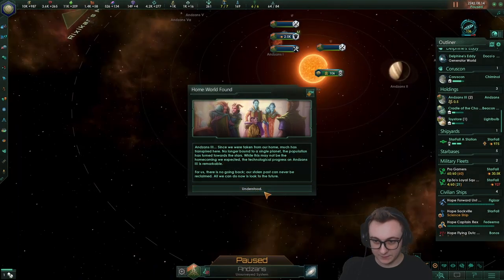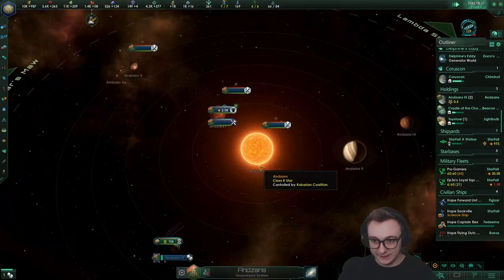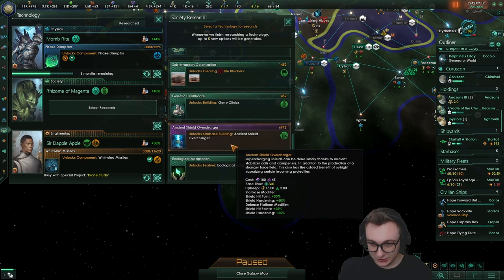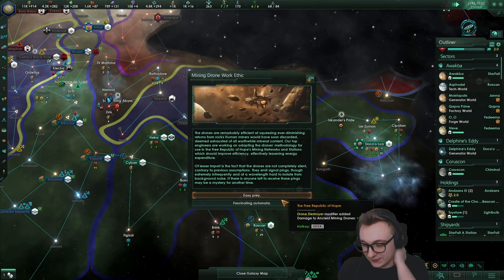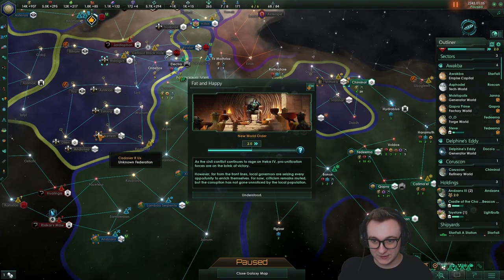Homeworld found. Finally some more events. We get less happiness and more unity, and it's literally their capital. But we get some archaeotech, ancient shield overcharge. So a lot of this primitive stuff seems very random, and also this origin is weird because a lot of your home worlds and stuff get taken.